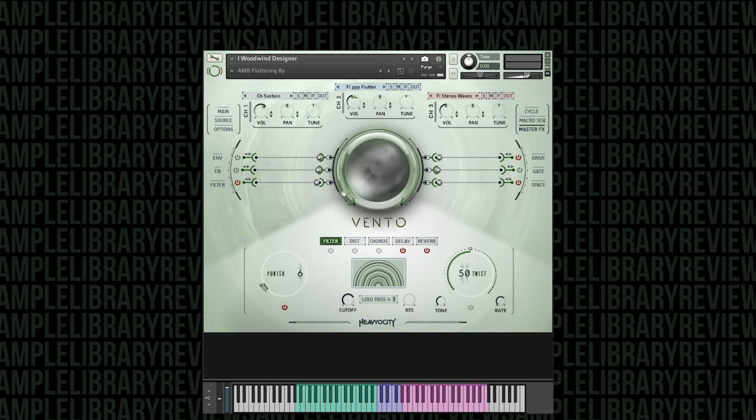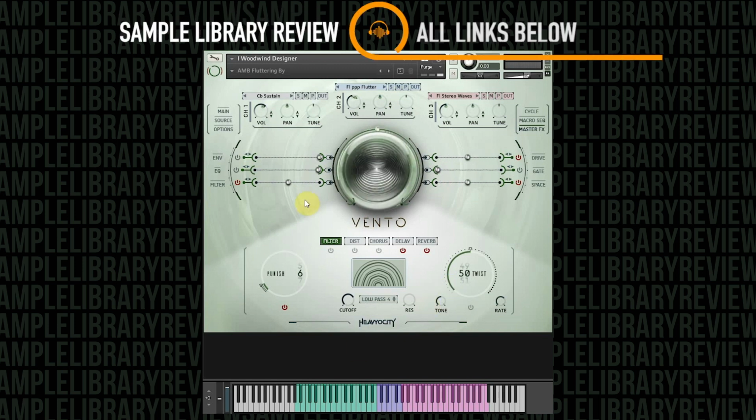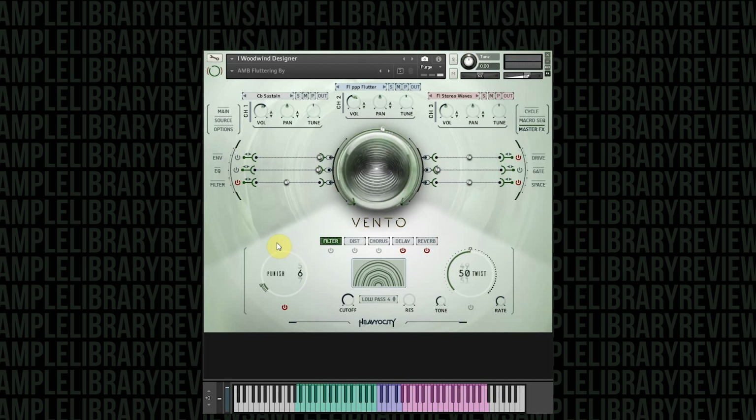One thing I would encourage you to do, if you've not already, is go on the Heavyocity website or even on YouTube and look at the Cycle engine, which is what Vento runs on. So this is the same engine that Forzo and Novo use, and I tell you, this engine is very, very powerful. There's so many things you can do with it. Highly encourage you to check it out. You can automate all sorts of things from envelopes and filters and gates, and there are complex sequencers that do all sorts of cool things with all sorts of effects. So definitely go check that out. But today, let's go ahead and run through some of the presets.